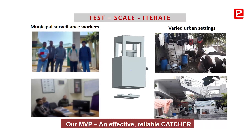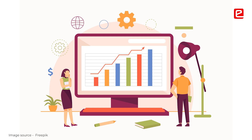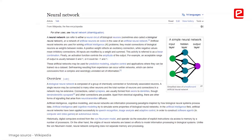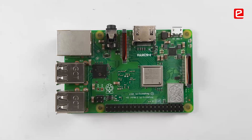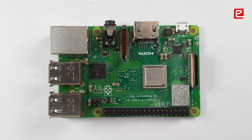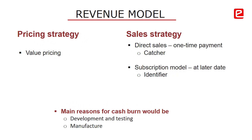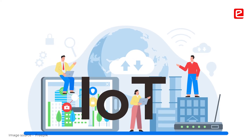We did not realize that the design of the trap and the placement of sensors were very much intertwined with each other. If the sensors were not placed correctly, the results would be incorrect, and if there were no slots to place the sensors, we would not get a good amount of data. I decided to work with a lightweight neural network model because we thought it would be a good idea to place a compute unit inside the trap itself, maybe a Raspberry Pi. But we realized that would increase the cost drastically, so we had to drop that idea and instead take pictures of the captured mosquitoes and directly upload them to the server using an IoT device.